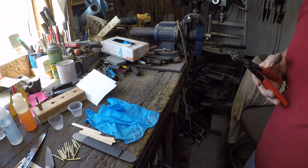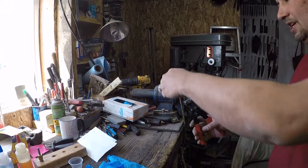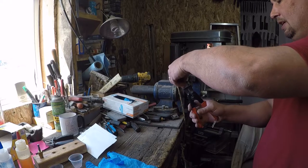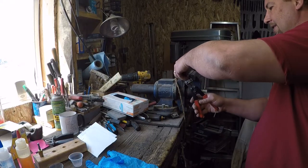And then the next time I need to cast something out of brass, they just get melted down with plumbing parts and whatever, and then you cast your project out of them. So I guess it's not a complete waste.